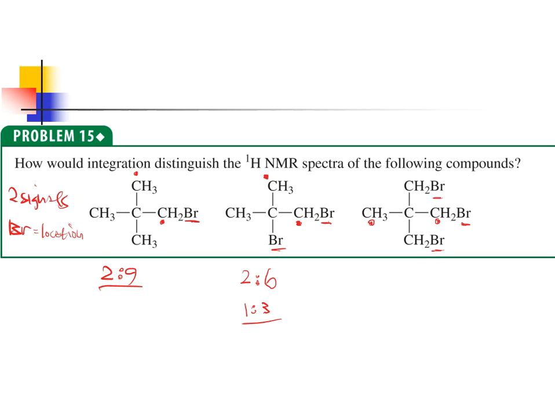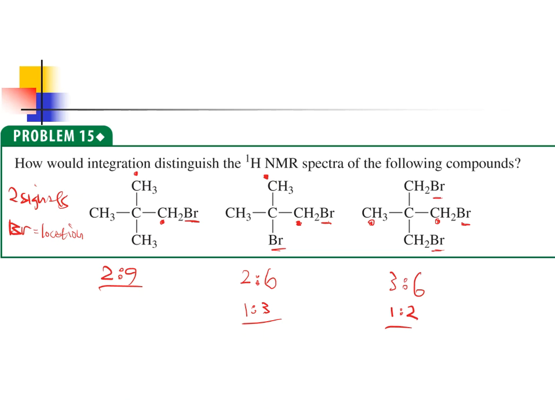And then finally, this last one, well, we said that all 3 of these are identical signals compared to the other one. So there's one signal that's going to give me 3 hydrogens and another signal that's going to give me 1, 2, 3, 4, 5, 6 hydrogens. Is there a number that we can divide each one of these by to make them smaller? And the answer, of course there is. So 3 divided by 3 is a 1, and 6 divided by 3 is a 2.